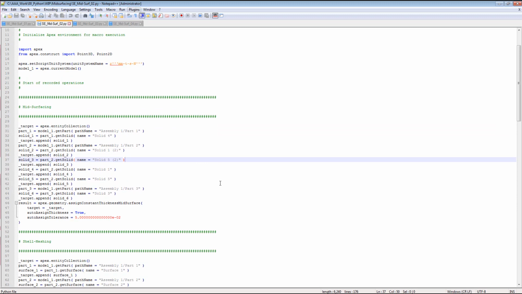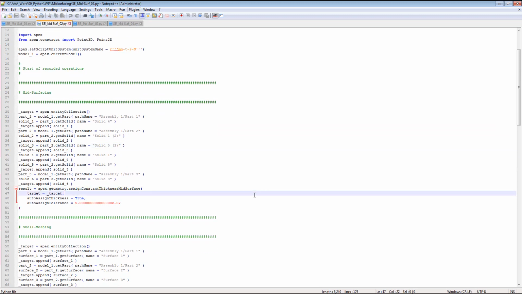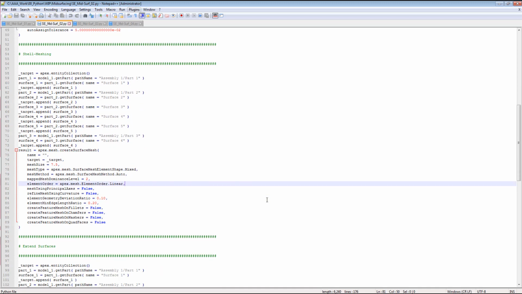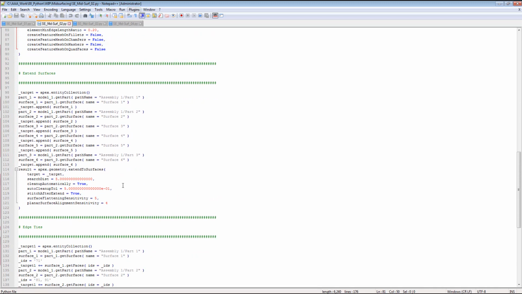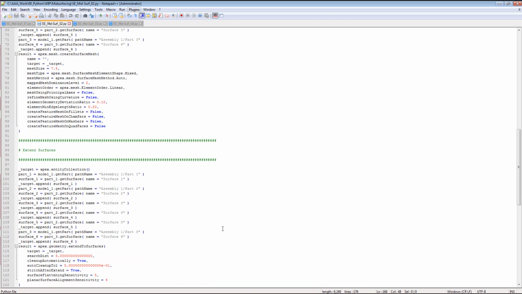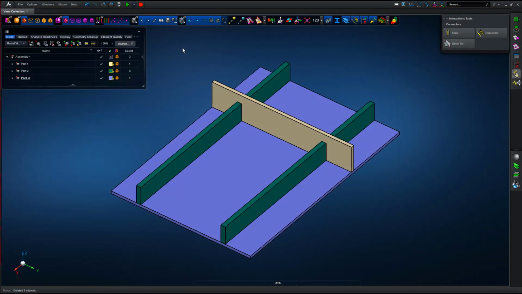We've just moved into a second macro now, based on the first one, and we've tidied this up a little bit and put some comments in so we can see the code blocks which pertain to the specific functions. Again, just going through that function list again, and see all of the operations that were recorded. And we'll now go and replay this script on some new geometry, or rather the original geometry but re-imported.